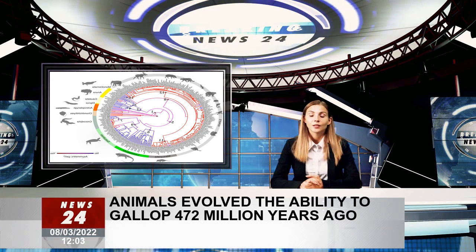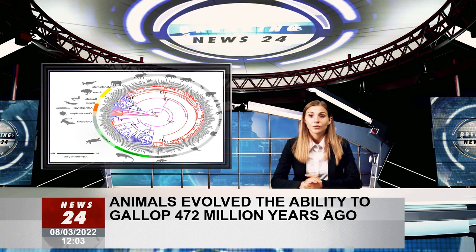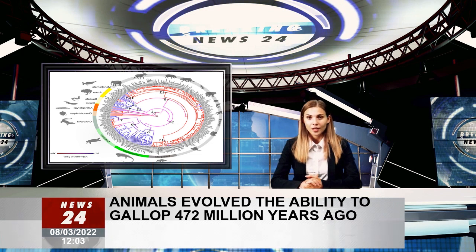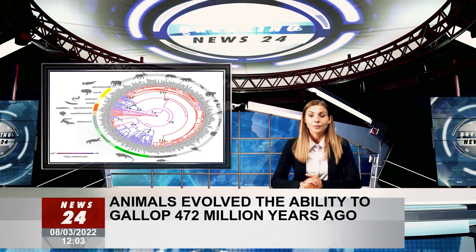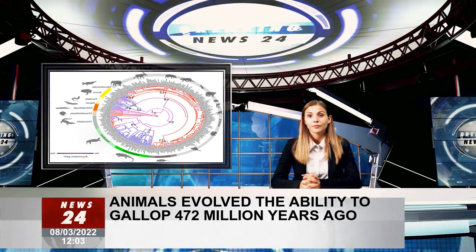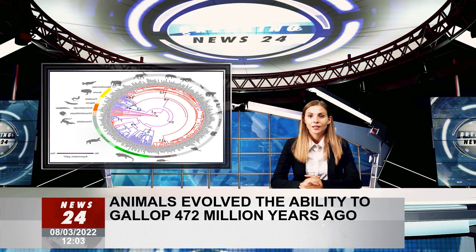Almost all animals that are alive today have ancestors that were capable of moving asymmetrically, even though some lost the ability to move asymmetrically somewhere along the line, either because they lost the nerves necessary for coordinating these maneuvers, or because they became too large or too slow to become airborne.